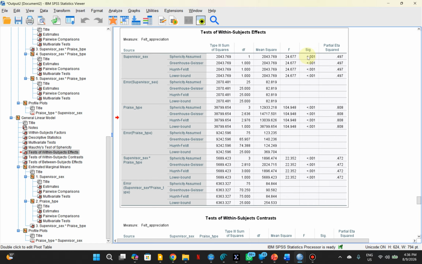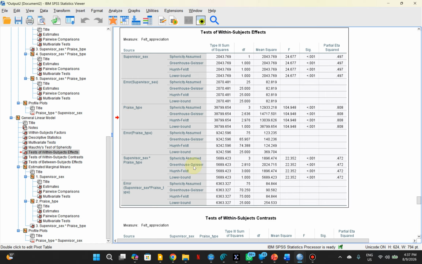There's a significant effect, which means there's a difference between males and females when it comes to felt appreciation. Then praise type, sphericity assumed is also significant, which tells you that at least one pair in the praise type, maybe warm, neutral, differed significantly from enthusiastic, neutral, differed significantly from warm. You don't know, just know that there's a difference when it comes to praise type, which is significant.